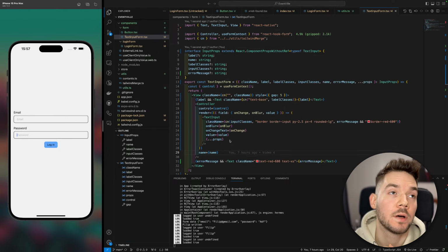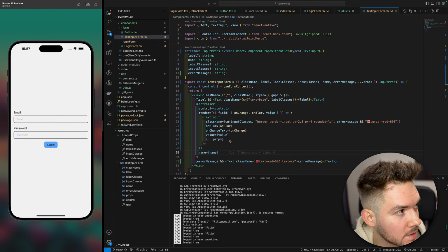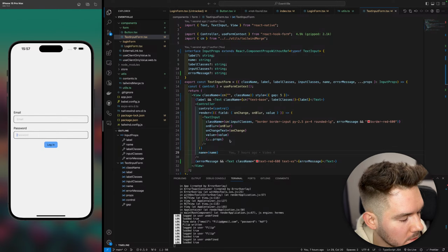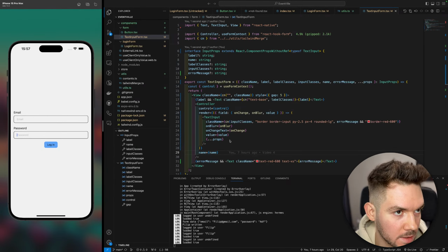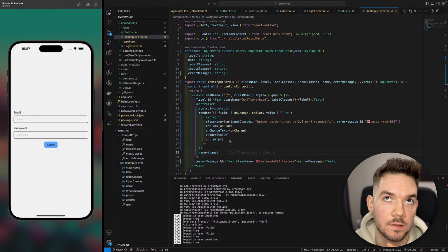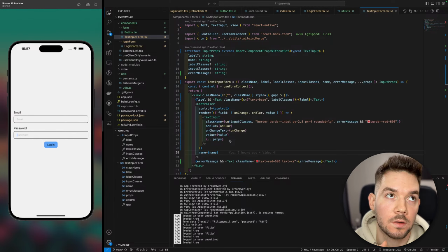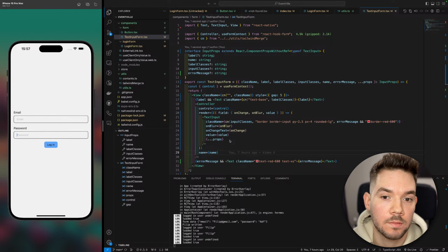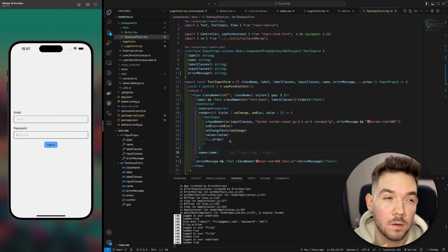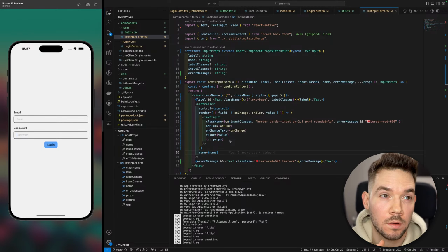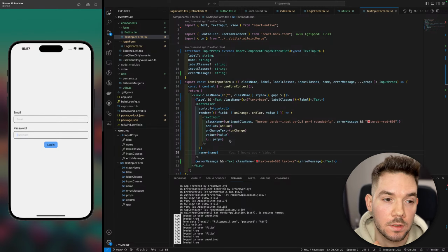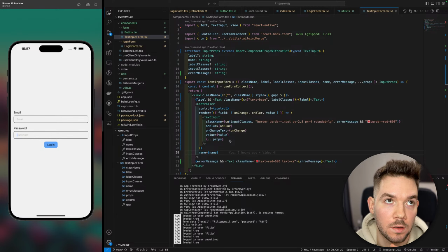Wait, we already use the same form for registering. Register. What do I need? Only email and password, right? I don't need anything else. Email, password. Okay.